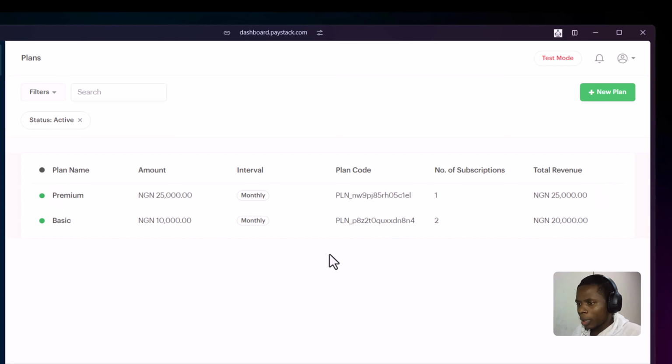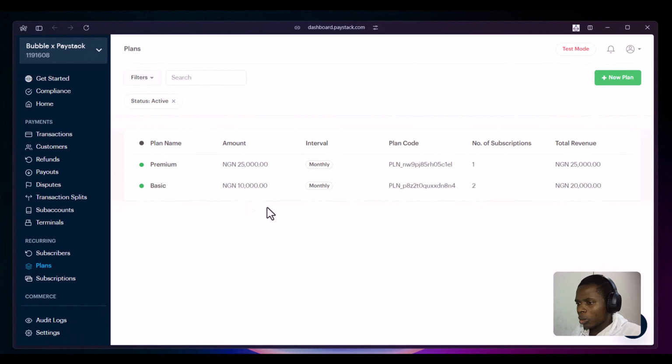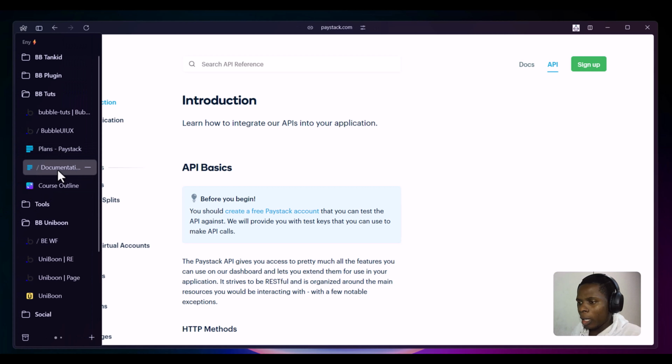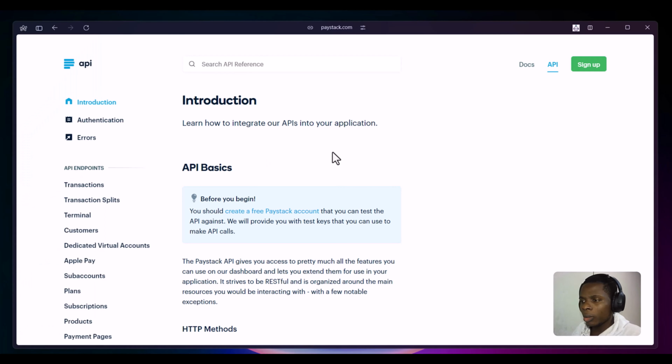The second thing we should discuss here is documentation. It's very important as developers to be very conversant with your documentation. You don't want to shy away from documentation. So I have my documentation opened in another tab here, and you should do that too.